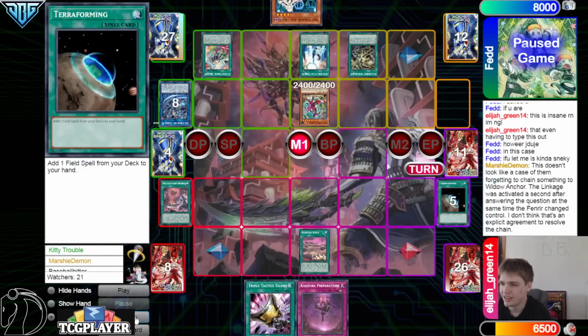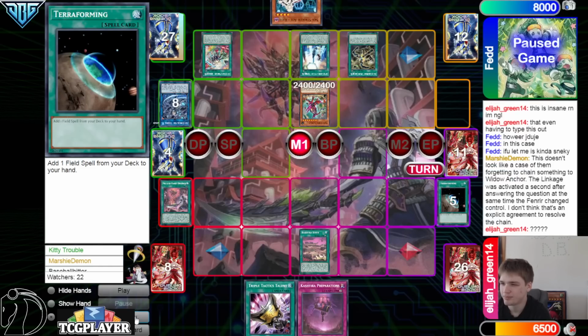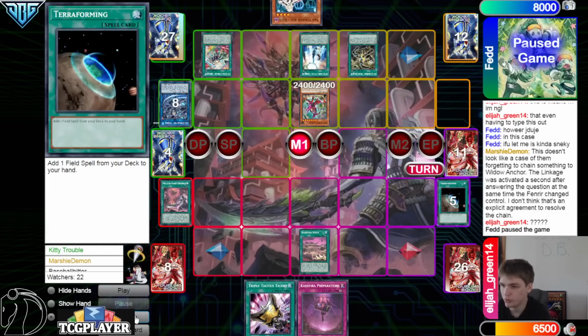In this case, if you let me, it is kind of sneaky. This doesn't look like a case of them forgetting to change something. The Widow Anchor, the linkage, was activated a second after answering the question. At the same time, the Fenrir changed control. I don't think that's an explicit agreement to resolve the chain.